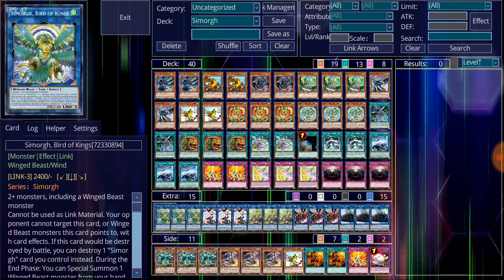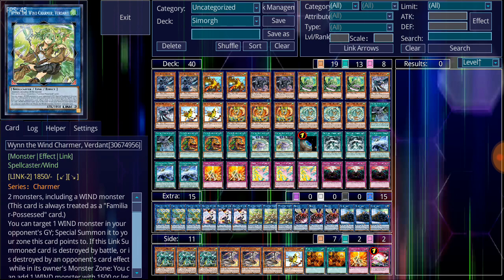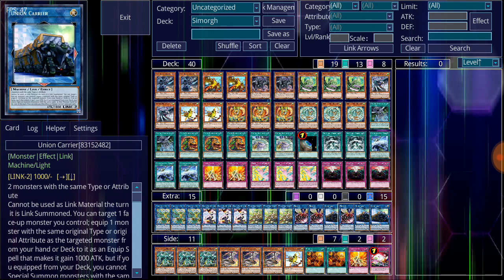For the extra deck, I'm running 3 copies of Simorgh, Bird of Kings, 3 copies of Harpie Conductor, 3 copies of Winda, Priestess of Gusto, 3 copies of Great Fly, and 3 copies of Union Carrier.